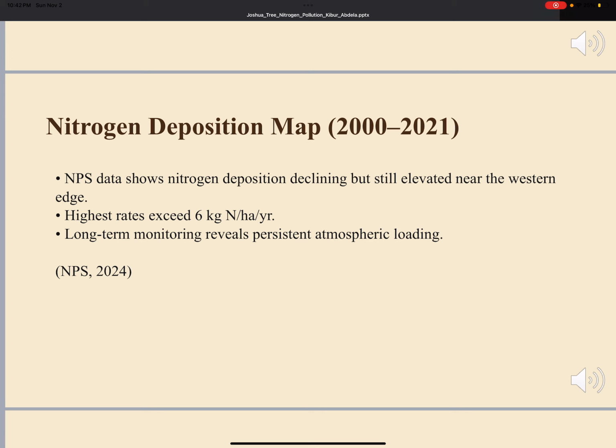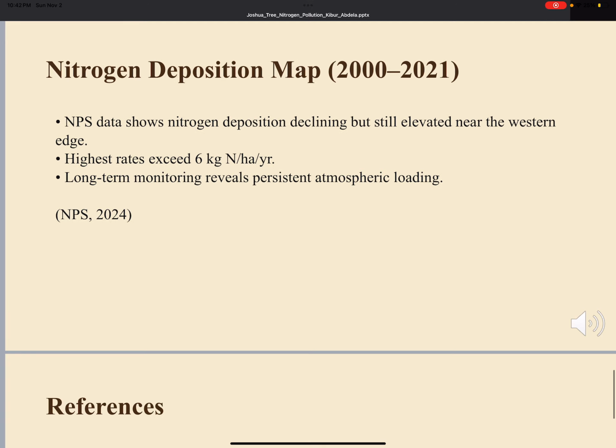Even though there has been some improvement, the western part of the park still experiences elevated nitrogen levels, exceeding 6 kilograms per hectare each year. These numbers are far above the ecological threshold for desert vegetation, meaning that the park remains under chemical stress despite emission reductions.